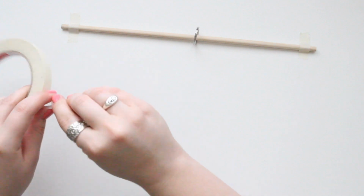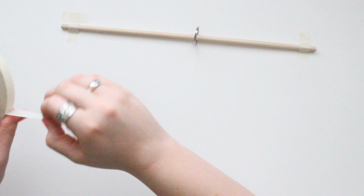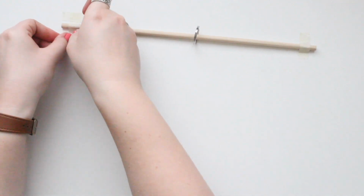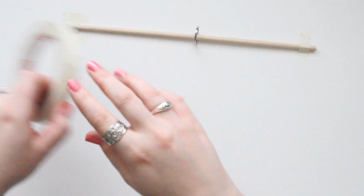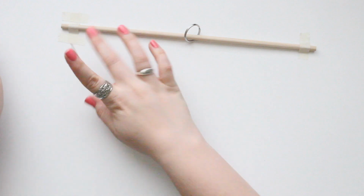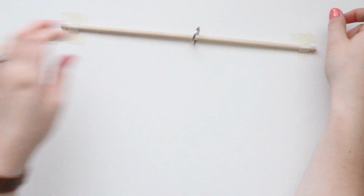And then after I tape it down to the table, I'm actually going to tape over the tape the other direction. So this is vertical, I'm going to tape it horizontal. And that just secures, I guess that's not really straight, whatever. That just secures the dowel so that when we're actually making the macrame, it doesn't come undone.